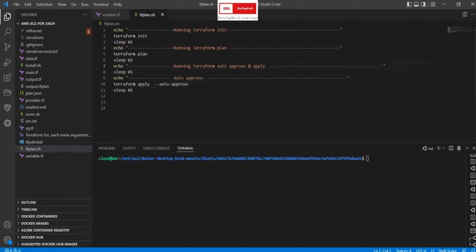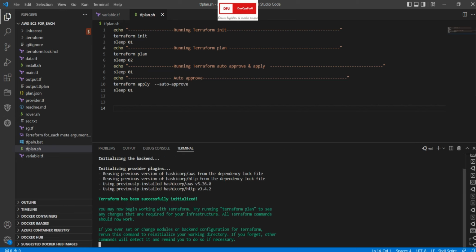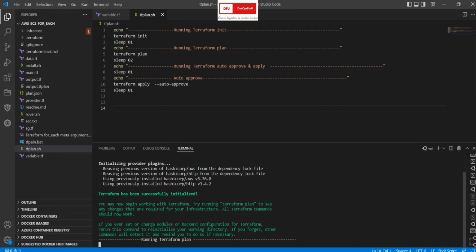So this will auto approve. Okay, terraform apply, and I will just run my tf plan, dot slash tf plan. So that means I'm going to create the resources. This will auto approve my resource creation, and it will get deployed into AWS, right?